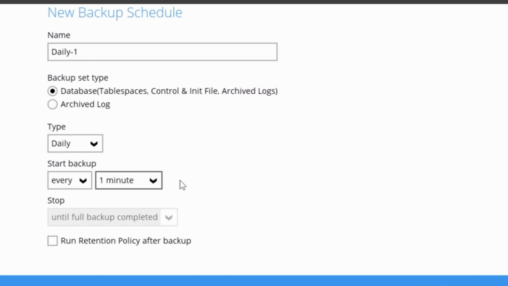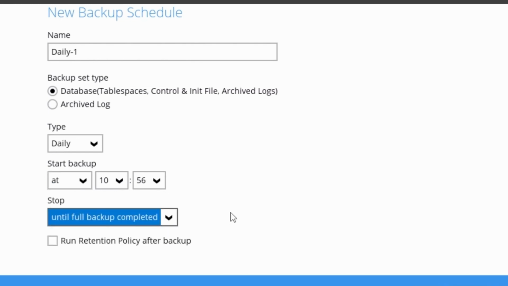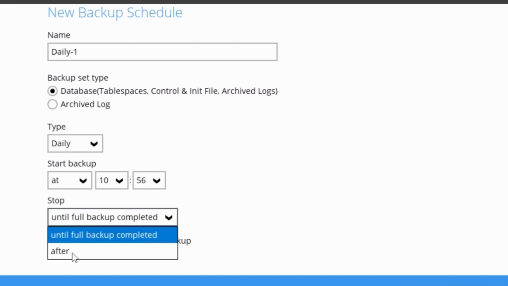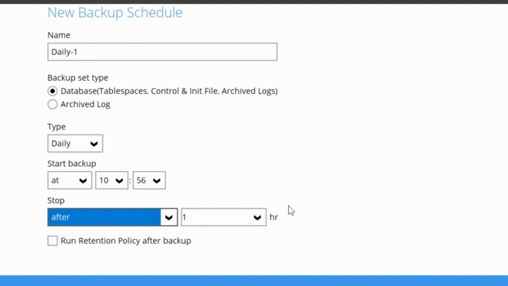However, having small backup intervals also means that the backup machine must have the appropriate hardware specifications to achieve optimal performance. As the amount of new data grows, ensure the AhsayOBM user account has enough storage quota allocation, and consider the retention policy settings and retention area storage management. For the stop setting, which is only available if the start backup is set to at, there are two options available. Until full backup completed, where the backup job will only stop running when all the changes to your data are completely backed up, regardless of how long it takes. And after, which stops the backup job after a specific time period even if the backup of all your files and folders is not completed.